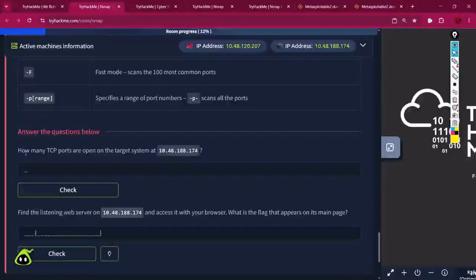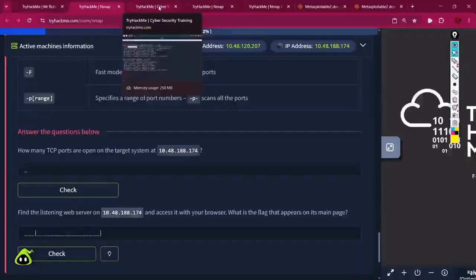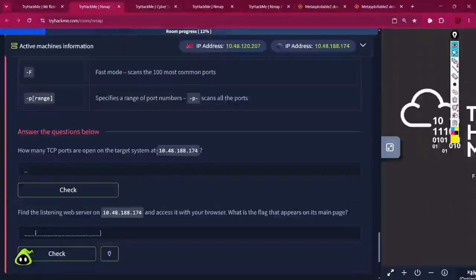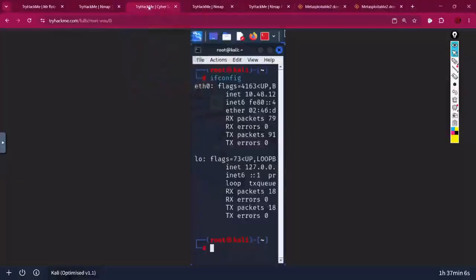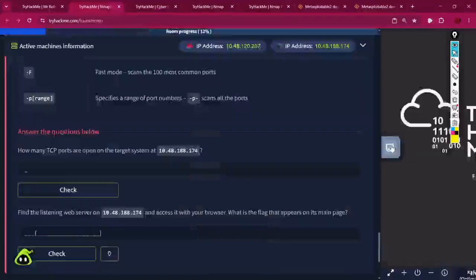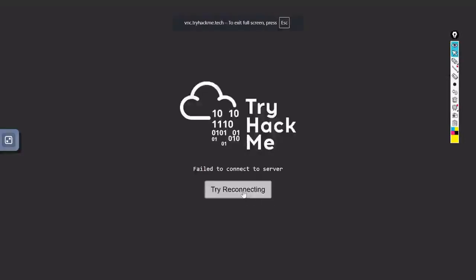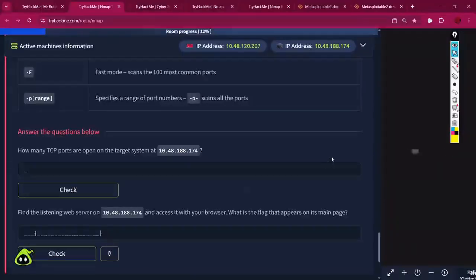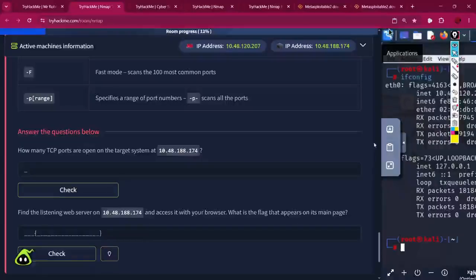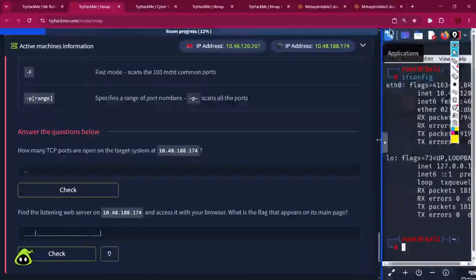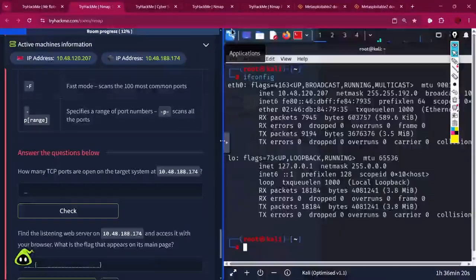Okay. So what they are asking is, how many TCP ports are open on the target system? The target is 10.48.188.174. This is going to be a headache, so better I'll keep it like this.